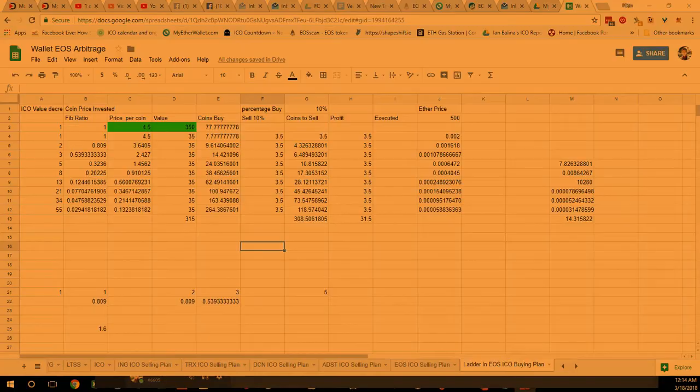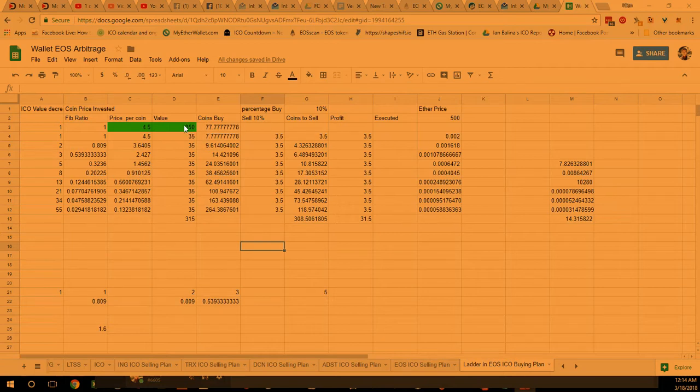I've been staying up late doing this fib calculator because EOS is at 450 right now, and we don't know how far low it's gonna drop. So I made this little Fibonacci calculator that kind of goes with the fib. But let me just show you what's going on. It's basically how to ladder in your purchases.